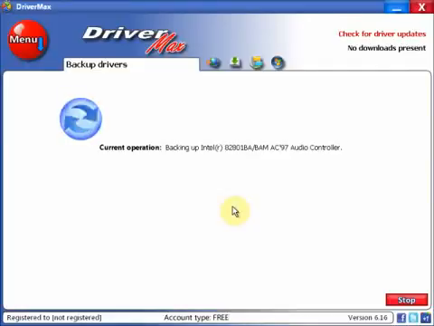It will take time. You can keep this driver on any computer and USB.